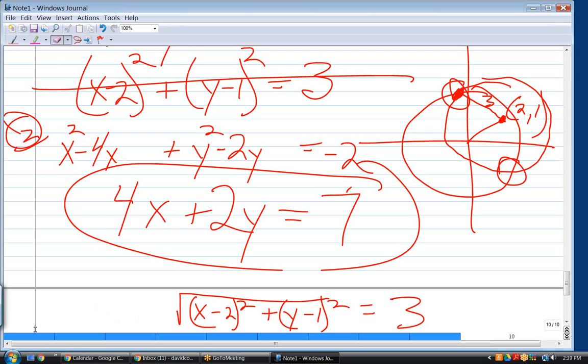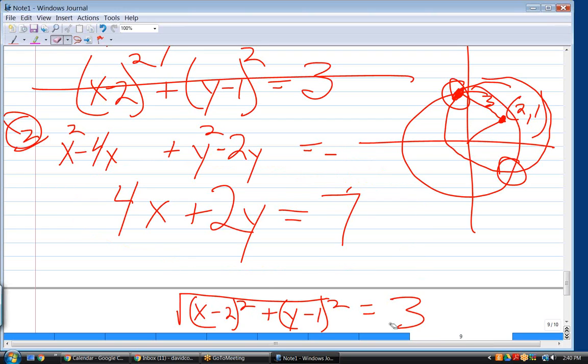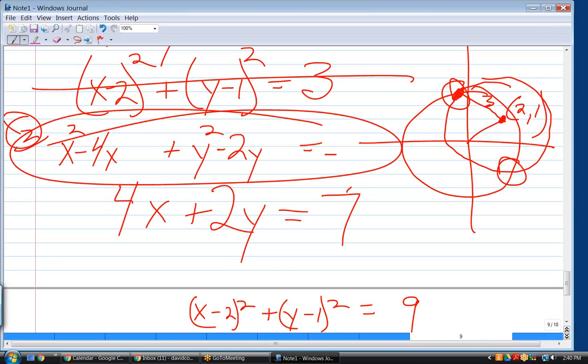And if I square both sides of this equation, I eliminate the square root sign, turn that into a 9. This isn't going to help. This is the same equation as this. It's the equation of the circle, is it not? Maybe not. Yeah, no, that's the original equation I started with. That's this equation here, using the distance formula, oddly enough. Well, I guess it's possible this could be a mistake. No, I don't think it is.